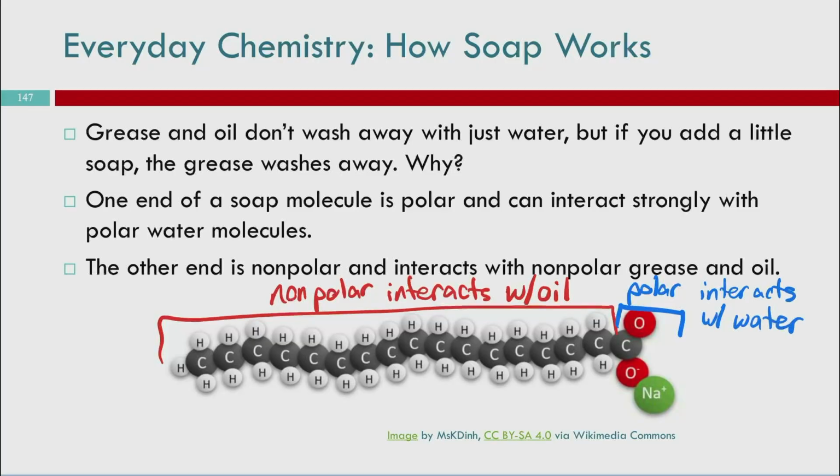So this is why using soap helps clean oil off so well. We've got this polar part that can latch onto water molecules on the right. On the left, we've got the nonpolar part that has this same spaghetti-looking structure to it. And so this long surface area will interact with the weak surface area forces of oil, for example, and that gets the water to latch on indirectly to the oil, so you can pull the oil off your skin with water. And now you know how soap works. Isn't that fun? Questions?